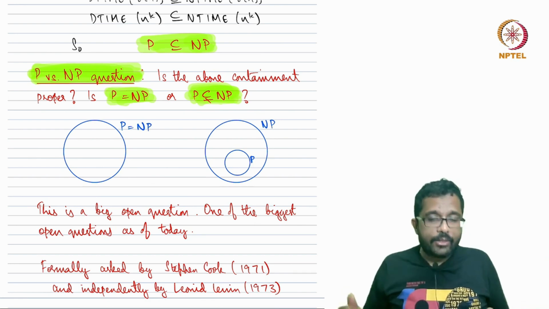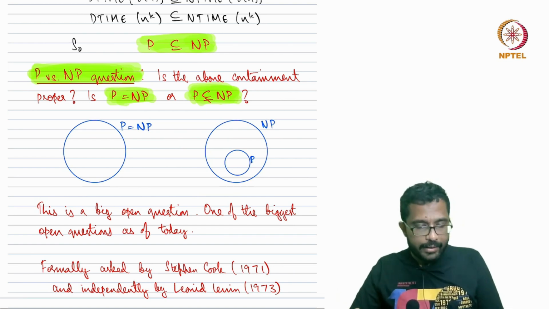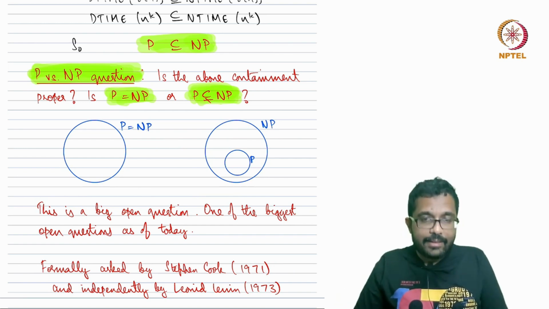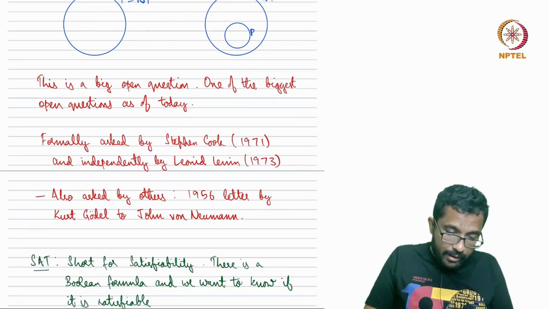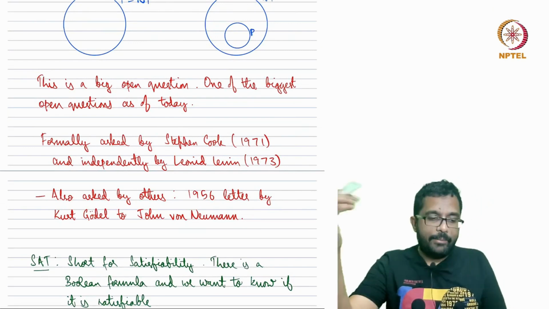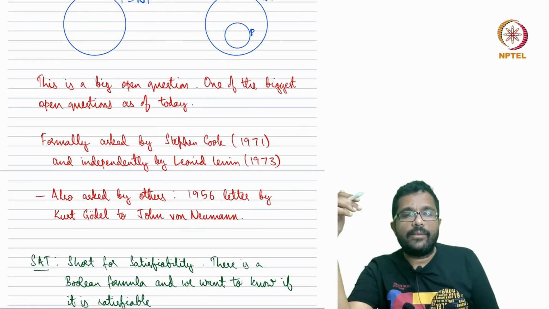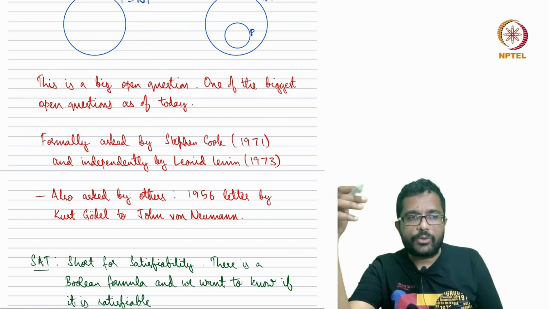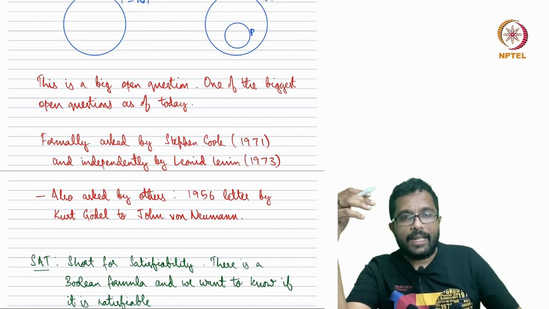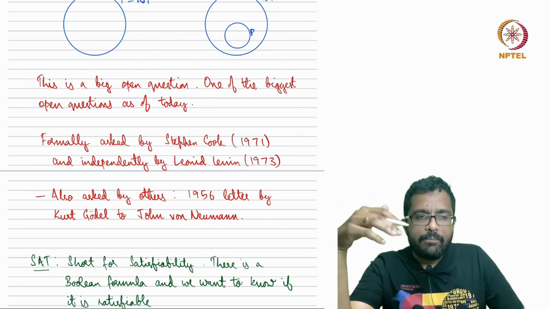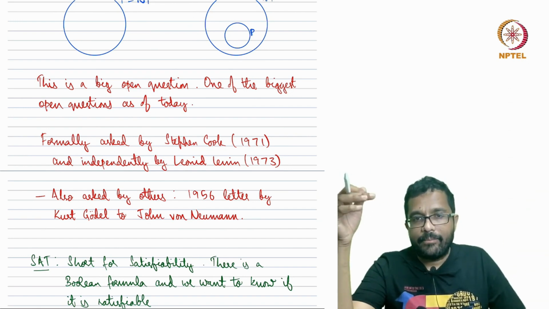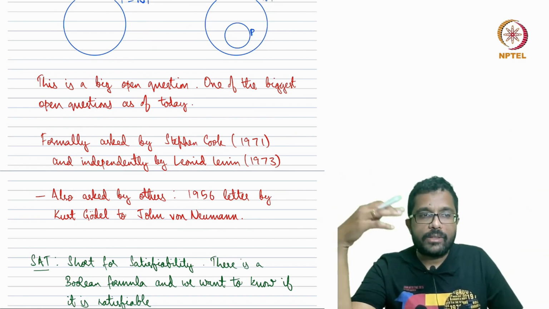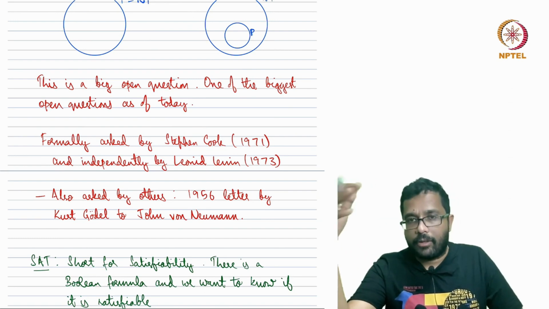So it was asked around 50 years back, and it's still kind of unknown. The answer is unknown. We don't know which one is the correct case, right? In fact, as I said in the previous lecture, the paper by Jack Edmonds also talked about the difference between polynomial time and exponential time. Many of these ideas probably were kind of in the air, so to speak. People thought about these ideas, but maybe not formalized.